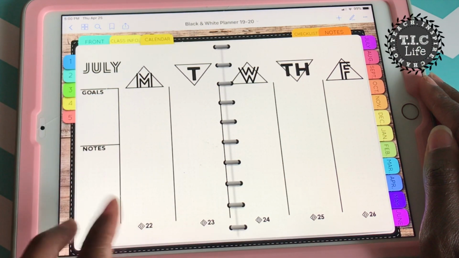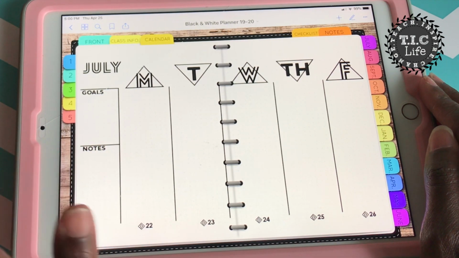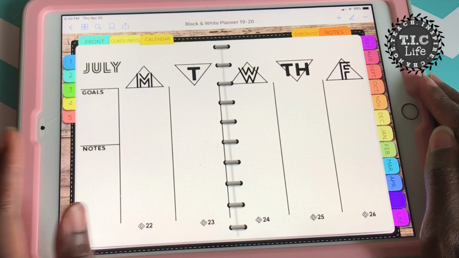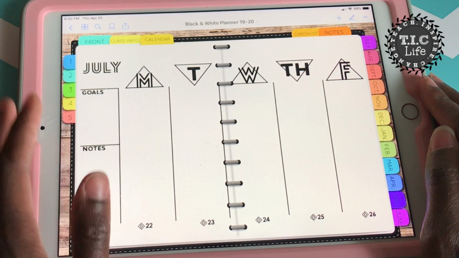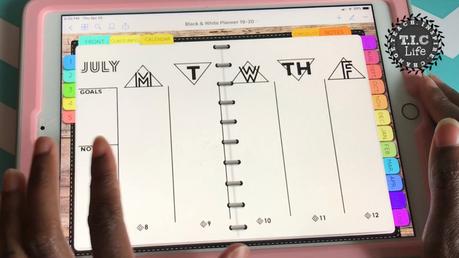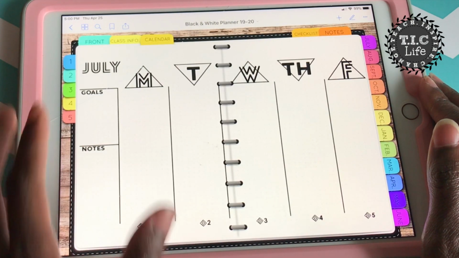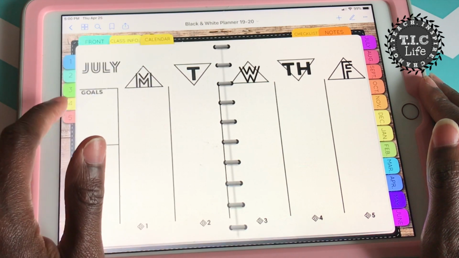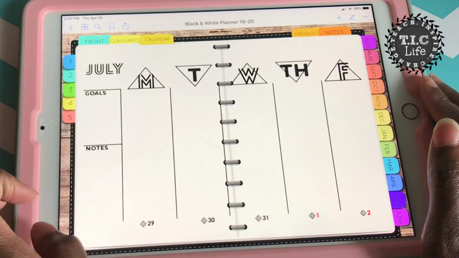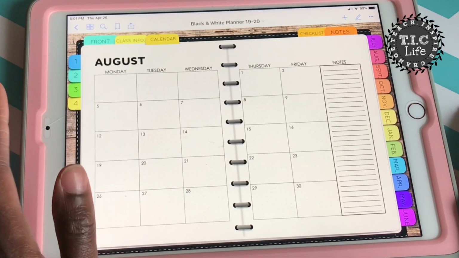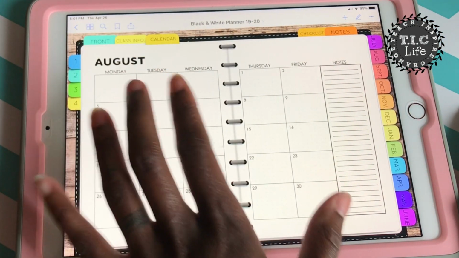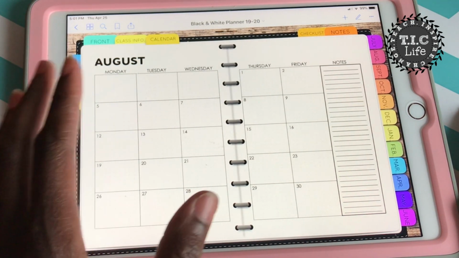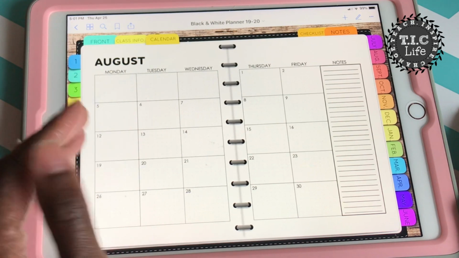So this will be July 22nd through the 26th. It is only Monday through Friday. And I made that choice just considering that when we teach, we're usually given instruction Monday through Friday. I wanted it right there. So again, even if I'm here and I'm like, okay, I want to plan for the 5th week, it'll jump there. So each month is the same. It starts with a general overview of the month. And you see the tabs are changing. If there are 5 weeks, you have 5 tabs. If there are 4 weeks, there are 4.